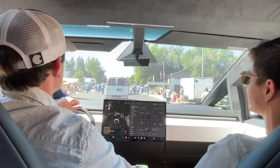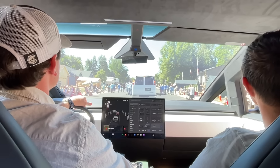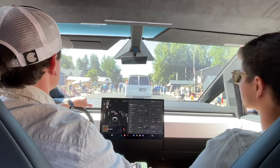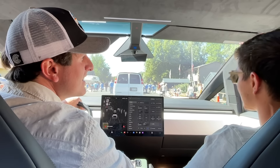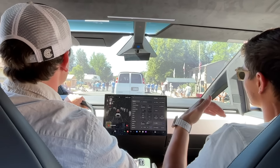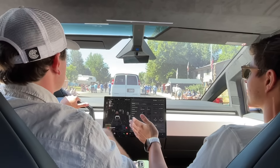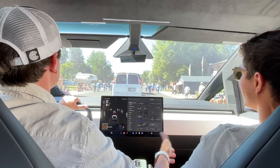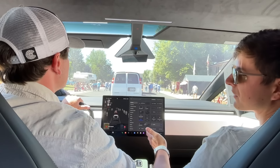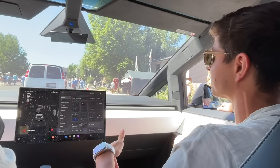There's a fair number of people that are getting a kick out of it. Obviously not everyone loves it, especially on the internet because the internet is where people go to critique. But I think this truck looks a lot more fun. It was a super fun thing to do for the 4th of July parade because people are pretty excited to see a crazy truck like this, and whether you love it or hate it, it is a pretty crazy truck built in the USA wrapped in Stars and Stripes.